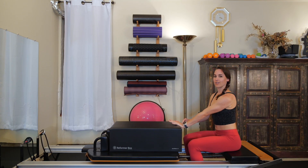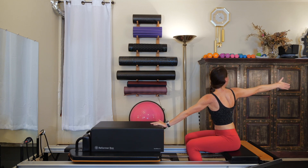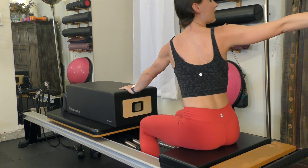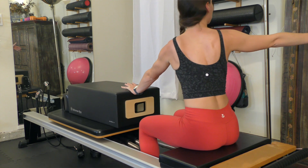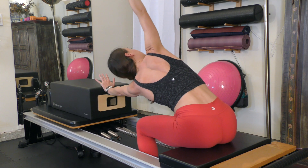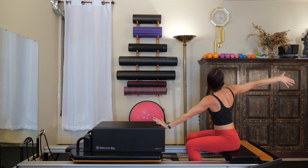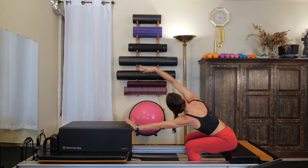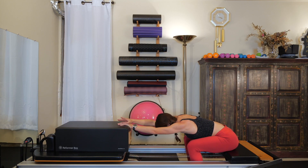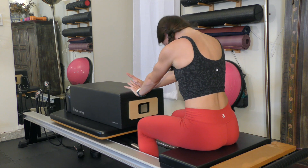Left hand, heel of the hand right at the edge of the box, right arm forward with your thumb facing up towards the ceiling. Three times, open your right arm, twist, look all the way back at that right hand, and come back to your starting position. The box moves as you rotate your spine because you're turning your shoulders. On the last one, maintain the rotation of the spine, reaching that right arm up and over — both shoulders still stacked one on top of each other. Two more: inhale, reach up and over, bring it back. On the last one, stack your right hand on top of your left hand, drop your chest through your arms, let your elbows bend a little, round the spine, and roll all the way back up.